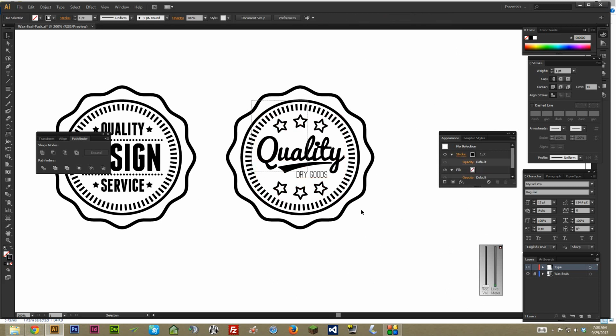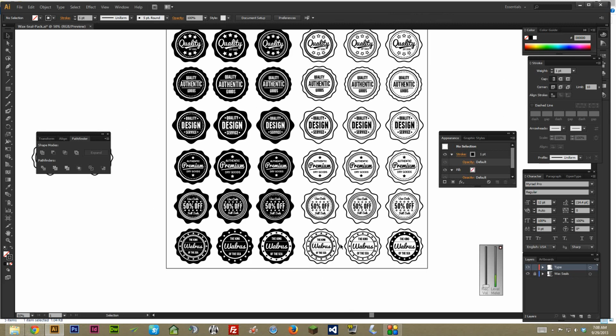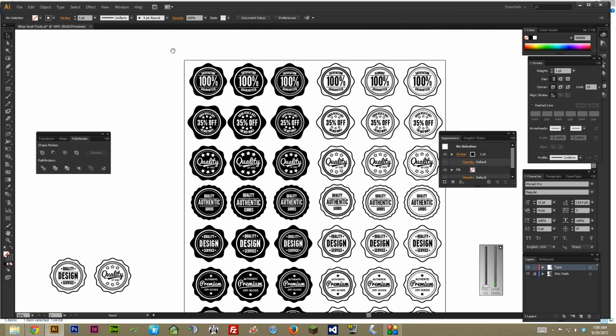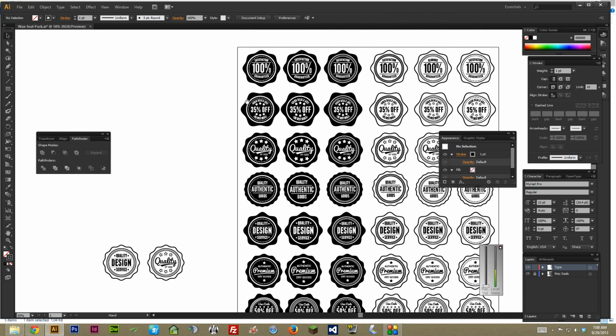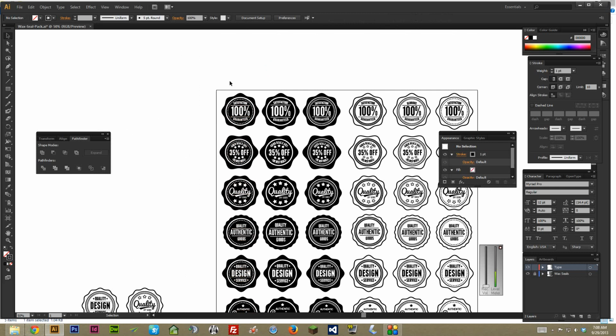But as you can see, mixing and matching will give you a ton of options. I just applied one possible option across the different versions of wax seals here. And then as you can see, as you go down, these are the 8 different type layout options, just going down. And then as you go across, it's different variations of the wax seal shape itself.